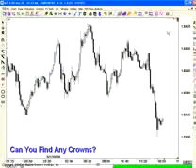Now, do you see any crowns here? This one's real easy to see. But are you starting to get the feel of this? Because this is what you need to do. You need to be able to look at a chart just like looking at an x-ray and spot it.